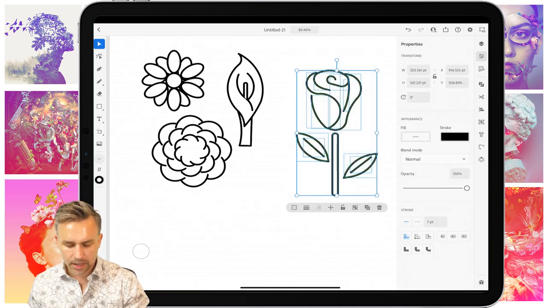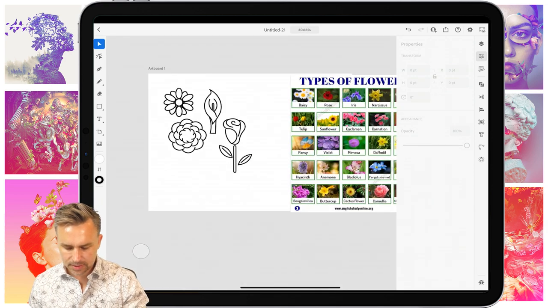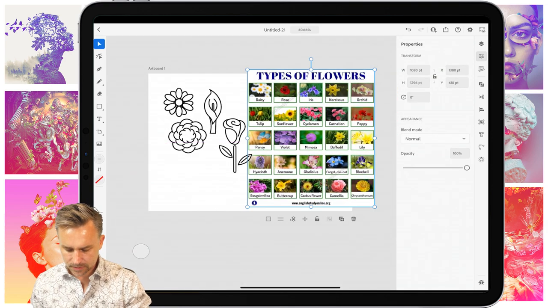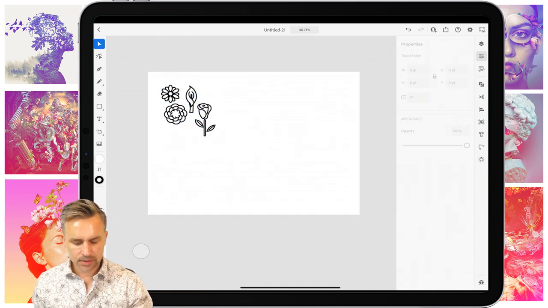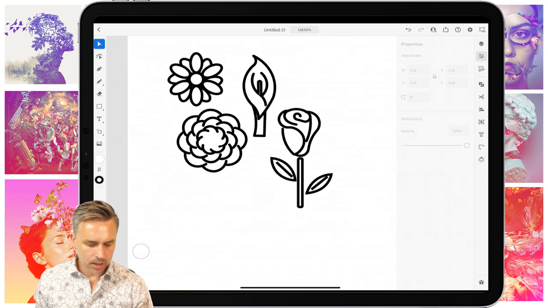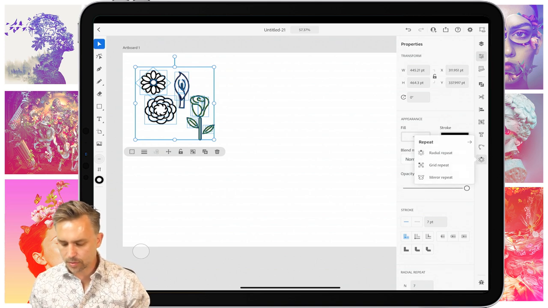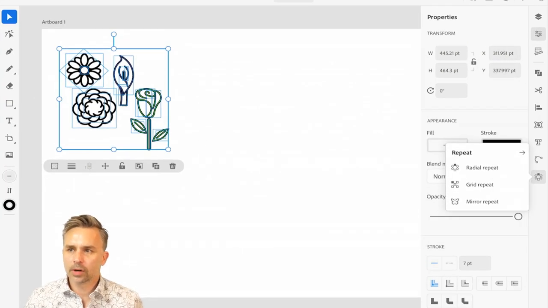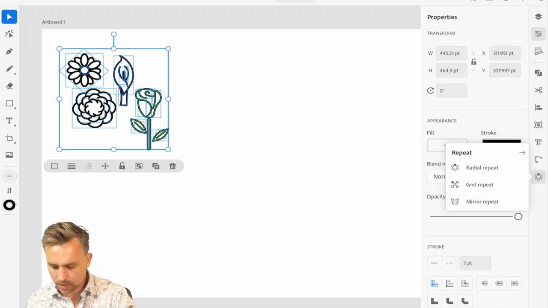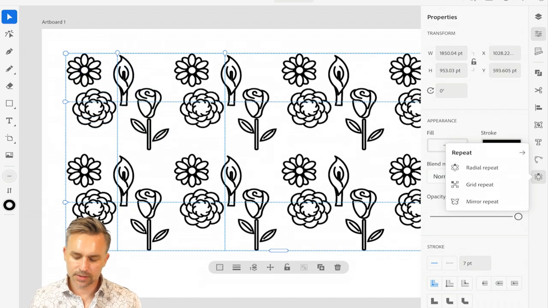It just is called Untitled 21. Yeah, because I'm really good at naming things. Okay, we can strategically start to make all these. Let's take this and remove it. And with these shapes that I've made, I might throw maybe a couple more leaves in there, but really what I want to do is select those, and rather than doing a radial repeat, we're going to do a grid repeat. Oh, there's so many things. This is going to be so awesome. Grid repeat, because we're making my shirt. There it is, grid repeat.